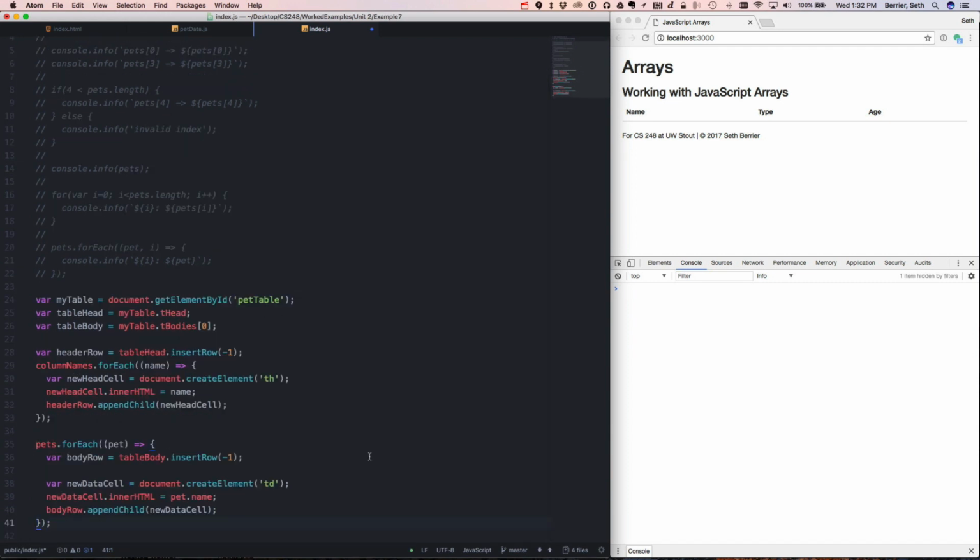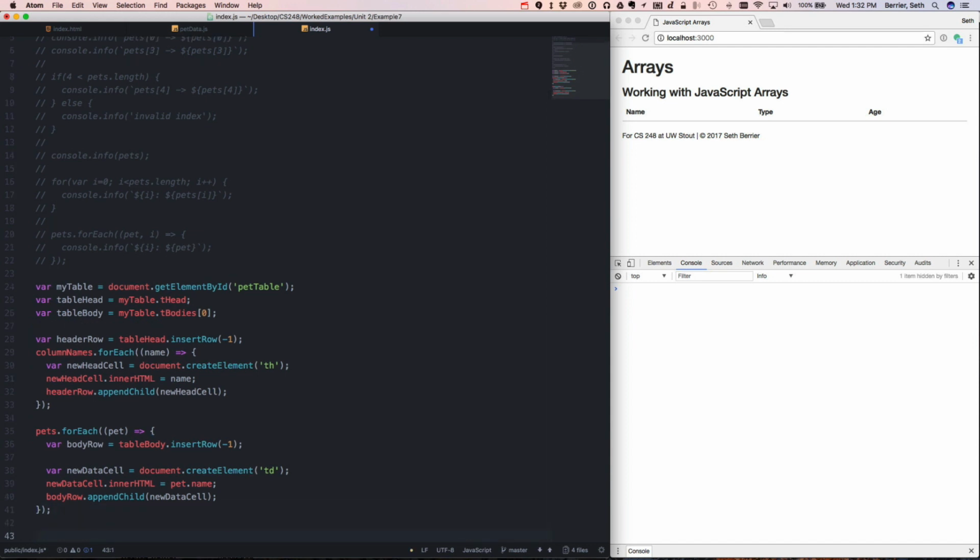And at this point, we could keep going in that manner. Now I'm going to actually use a function to make this a little bit easier to do. I want to write a function that I'm going to use for this. Let's put it at the end. Function addCellToRow. I'm going to take into this two things: the row and then the data.